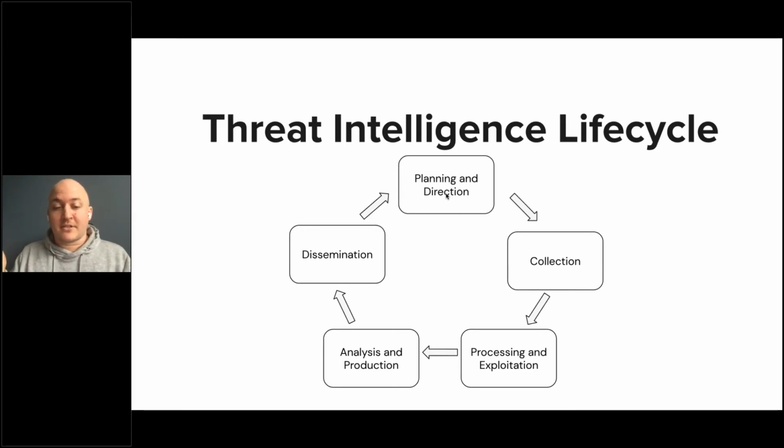Then that moves on to the analysis and production phase. So with that information, you want to turn that into intelligence. So you have the data, it goes to information, then it becomes intelligence. That's when you're actually analyzing it, producing it into a meaningful format that you could then share with your stakeholders.